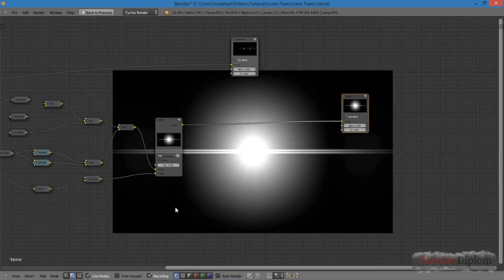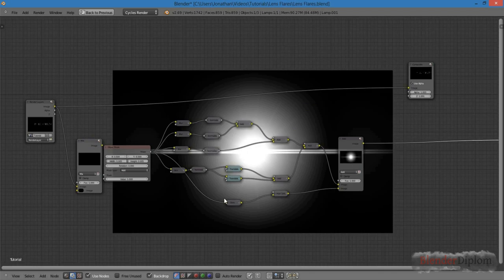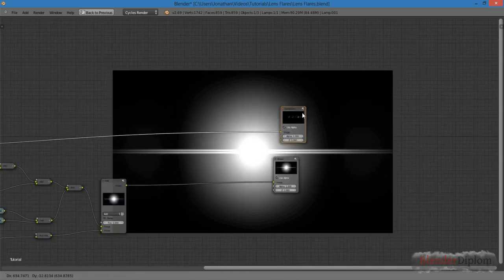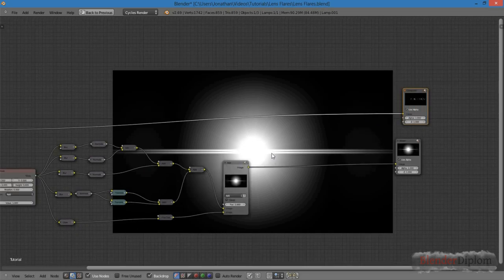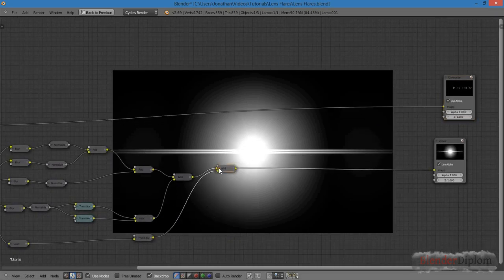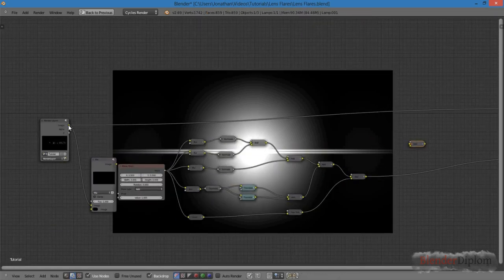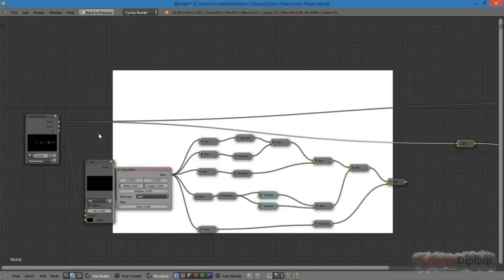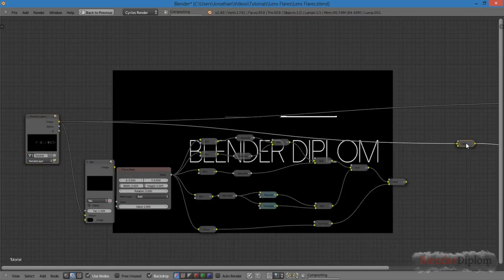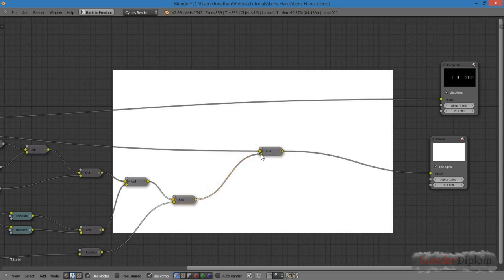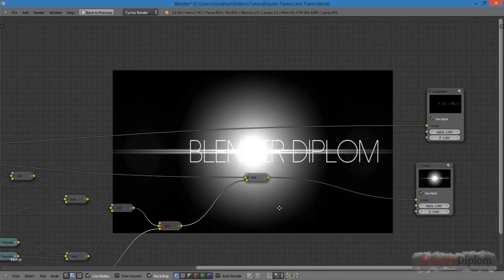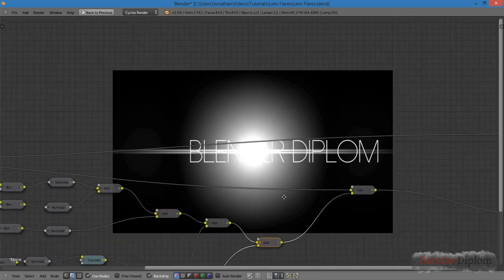And lastly, I'll save that till after we move it, because, well, you'll see in a second. So now I'm ready to add this lens flare to the initial result. So I'm going to take yet another add, plug in the original image, which, remember, is just the text, and plug in the result there. And now you can see that I added it quite nicely. However, that's just kind of smack in the middle.